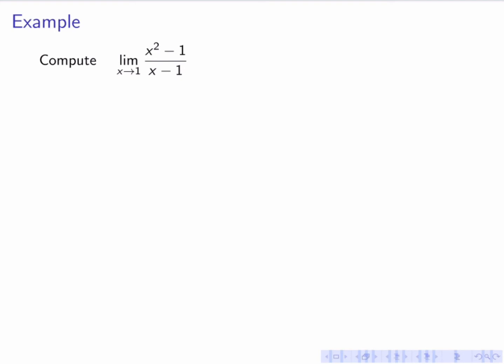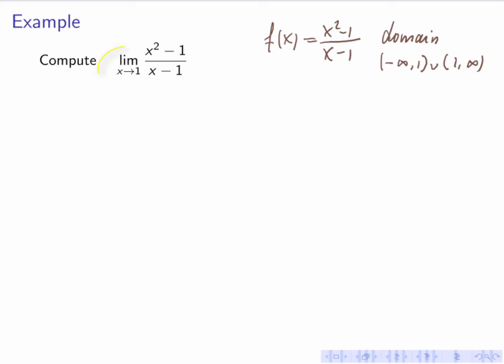So here is the function x squared minus 1 divided by x minus 1. And we look at the limit as x goes to 1. Of course, we see immediately that this is a mean question, right? So if I write f of x is x squared minus 1 divided by x minus 1, and if I look at the domain, then the value x equal to 1 is not in the domain. We are not allowed to substitute x equal to 1. So the domain would in this case be minus infinity to 1, excluded, and then union 1 to infinity, meaning we can use any number but 1.